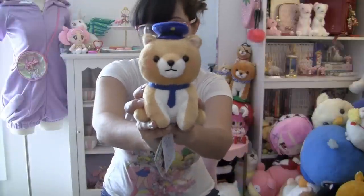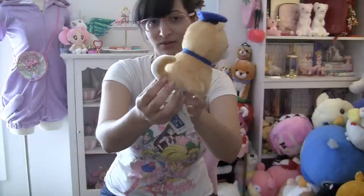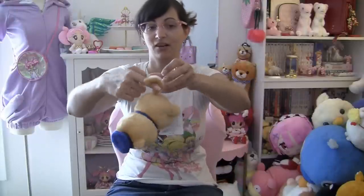Next, we're gonna open the policeman Shiba in that series. There he is. Look how cute he is. Tying his little policeman hat. He's got a white belly and a cute little curly tail. Now, these were kind of difficult to win because sometimes the tail would get caught on the bar and people couldn't get it off the bar. It would be just stuck there like this. So I got lucky and didn't get any of them stuck.